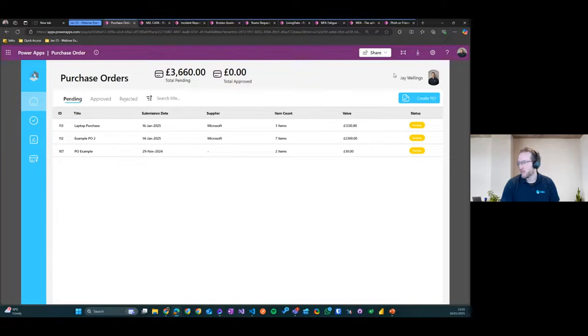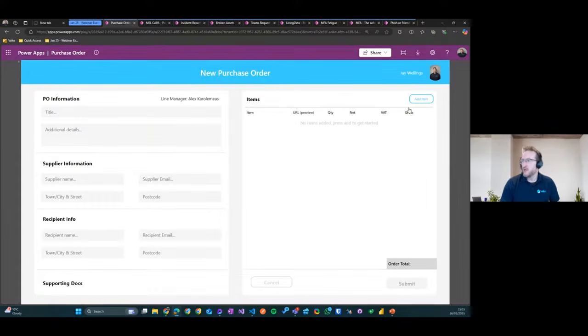This is also exemplified when we pop open the create a new purchase order. You'll see here, this isn't your standard out of the box Canvas app form. Of course, it's a form and it's got all the inputs that you need, but we've got it in a more modern look and feel in relation to how that content is on the page. On the left hand side, we've got all the key elements that you'll need to fill out. Of course, that's got all your validation, your checks and balances, all the bits and pieces you need and expect from a form. And then on the right hand side, we've essentially got what we would call a subgrid.